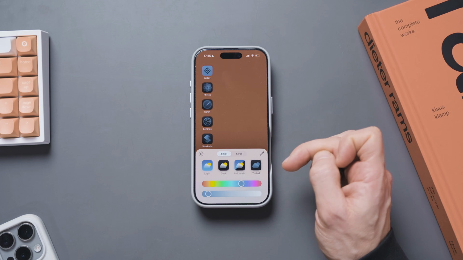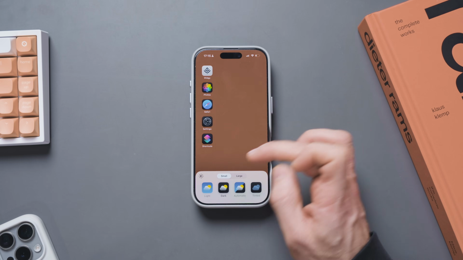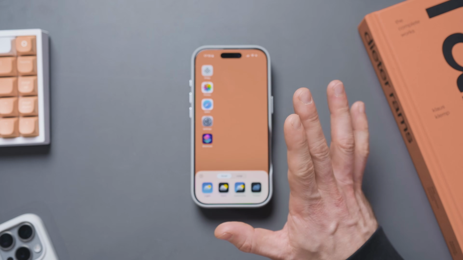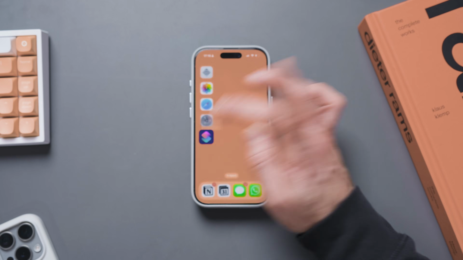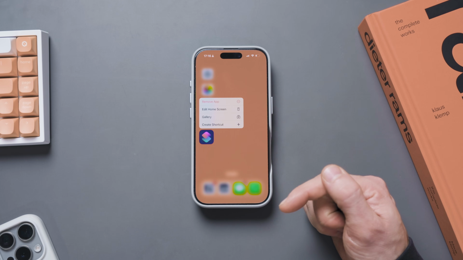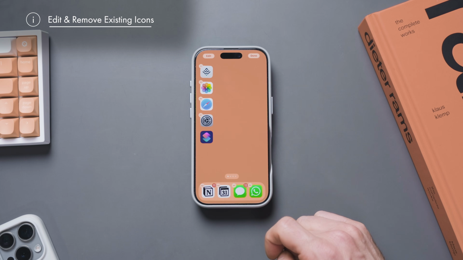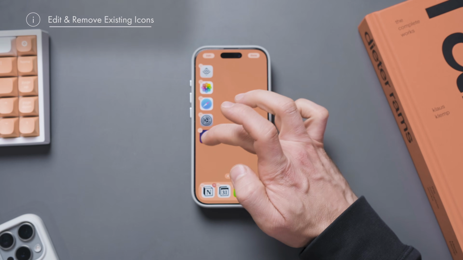And then you've also got these options to kind of tint things, go dark mode, light mode. But I just want to avoid all of that. I do quite like that large version. So maybe you'd like to do that, but you've got the options. But if you hold your finger on one of the icons, you'll then get these options of edit home screen. Click edit home screen, and that would allow you to move icons around, apps around as you need them.